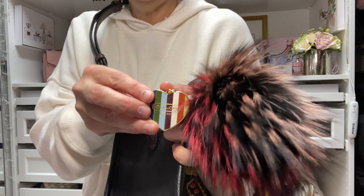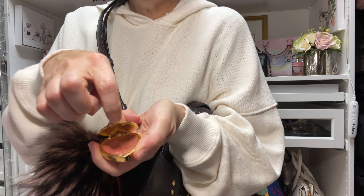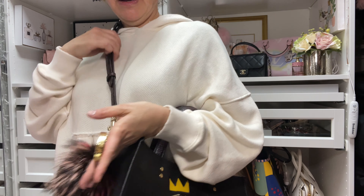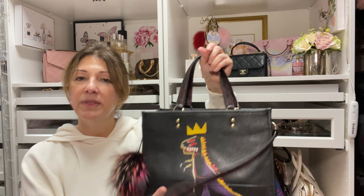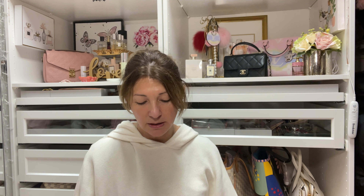I am not wearing any makeup, okay? Here is the strap. The strap is adjustable and it is removable. Now this cannot be carried on my shoulder - it is slightly short, so I do have to carry it more like this. I have worn it cross-body. I've had this bag maybe a week to a week and a half. I have my beautiful pom-pom that I've had for a while. And I also have a Coach charm that hangs - it's kind of old and it's got lipstick in there.